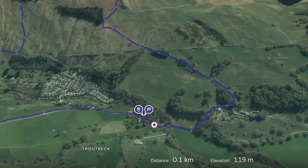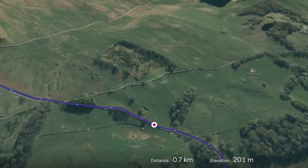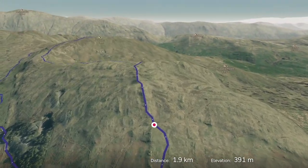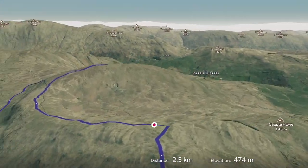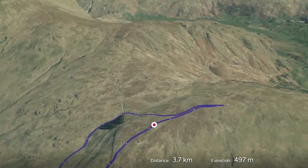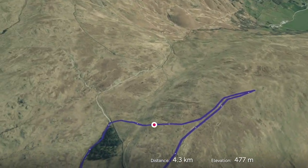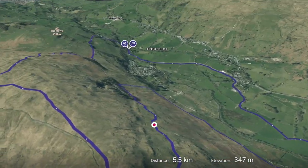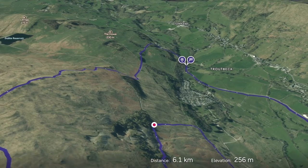Heading over the bridge, we find a small path which takes us up to Garburn Road. We walk towards the copse, heading up to Sour House, we soon find the summit. And from here, it's an easy walk across the crescent, and we soon find our way to the summit of Swallows. Once capturing our second Wainwright of the day, we start to work our way down and find Garburn Road once again. Heading down the easy path with Windermere ahead, we eventually turn towards Trout Beck.